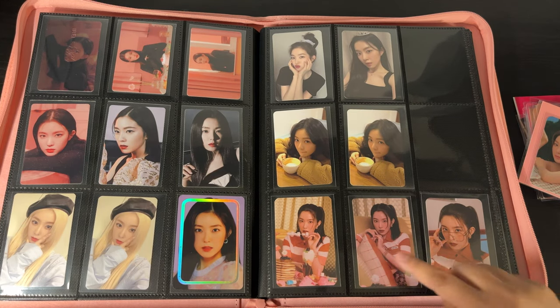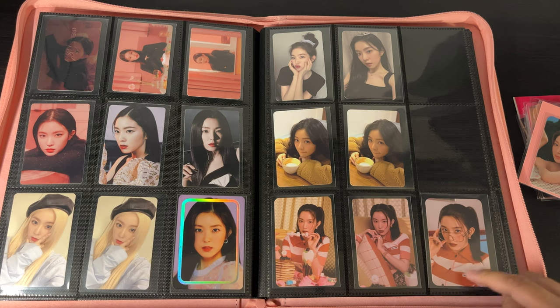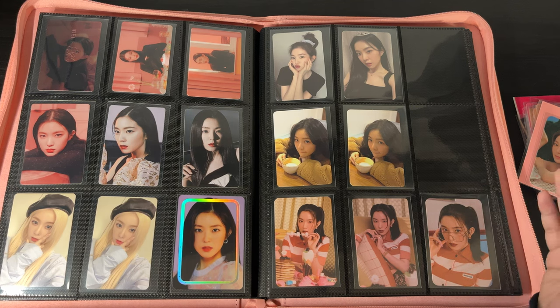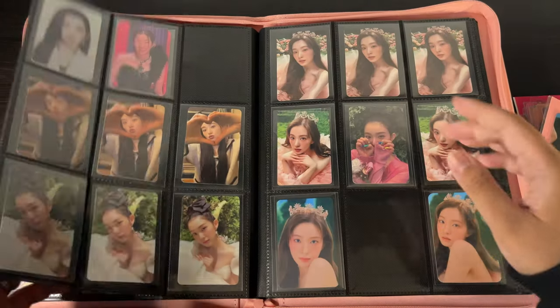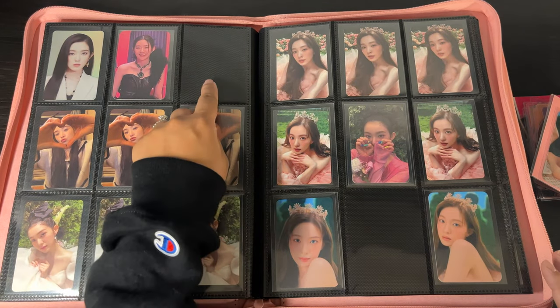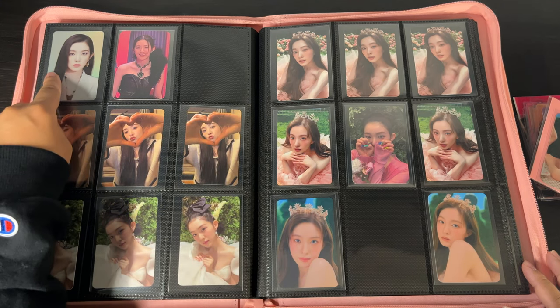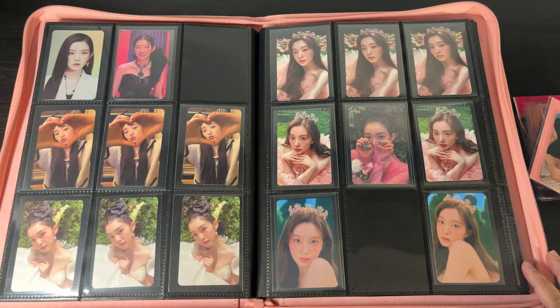These are three different cards, but she's wearing the same costume, and it's from the same photo shoot, obviously. So these are three official cards. One of them is SM Global Shop, and the other two are from some kind of Queendom merchandise. And I'm thinking of filling this up with either this hologram type of card or another Mumo card.